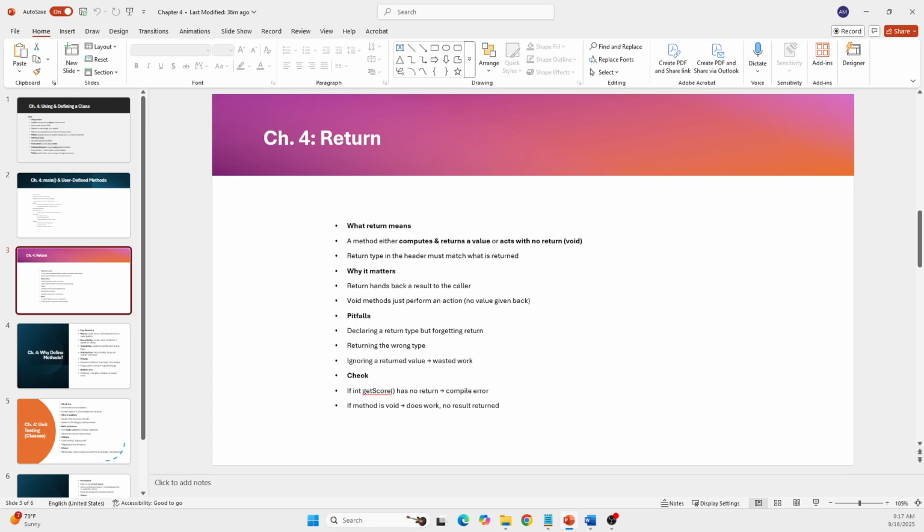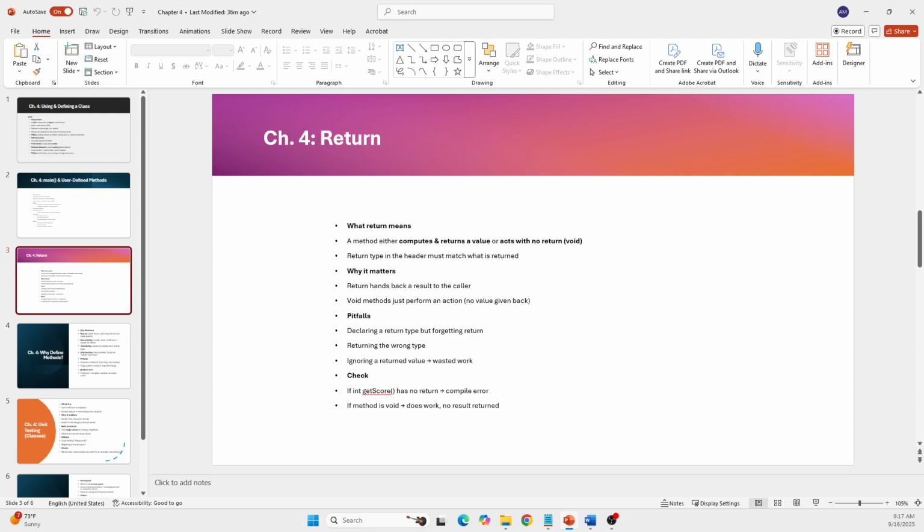Next is return. So we're gonna talk about something small but really important, the return statement in Java. So when you write a method, you have to decide: does this method do some work and return a value, or does it just act and not give anything back?